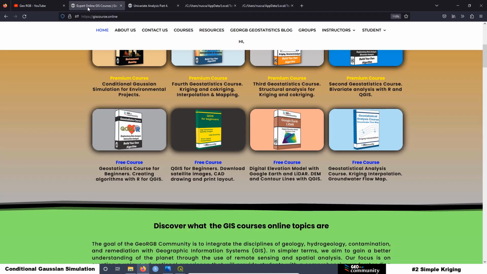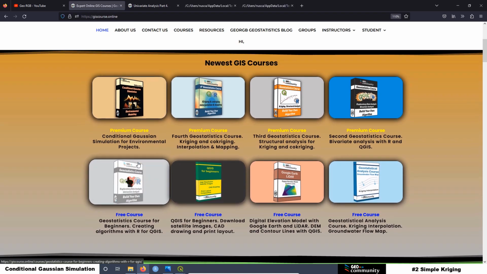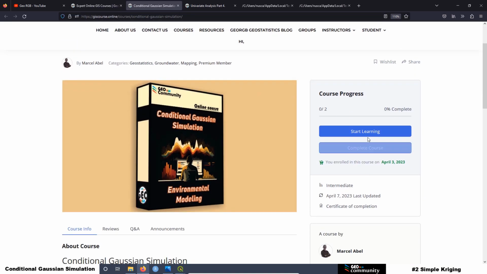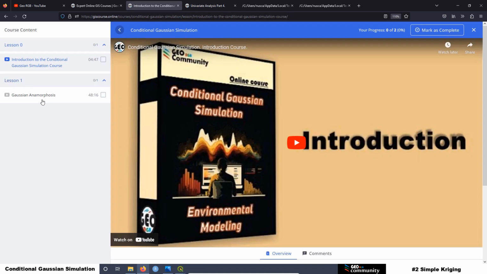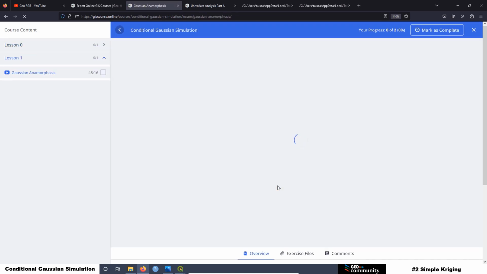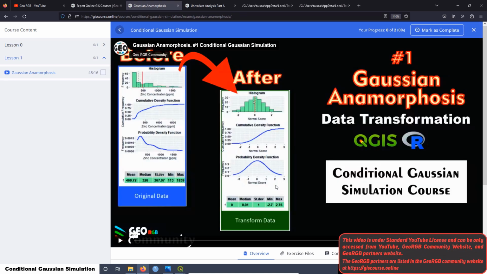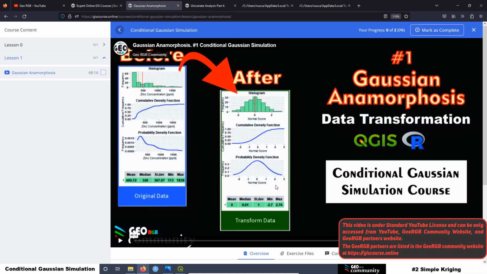Remember that when we are using Gaussian anamorphosis, as we explained in the first lesson of the Conditional Gaussian Simulation course, the one related to Gaussian anamorphosis, we change the variable totally. Then we no longer have the original variable because we transform that variable into a new variable.